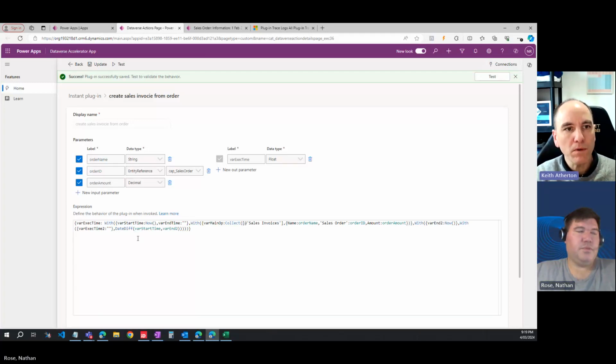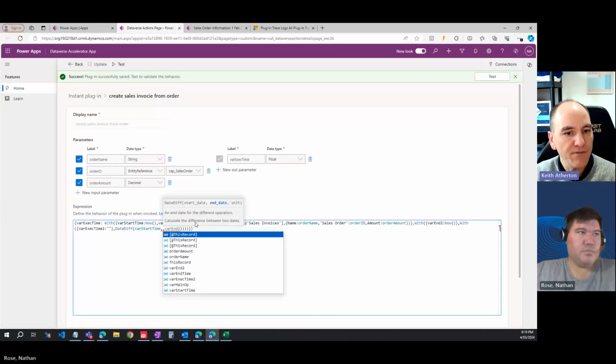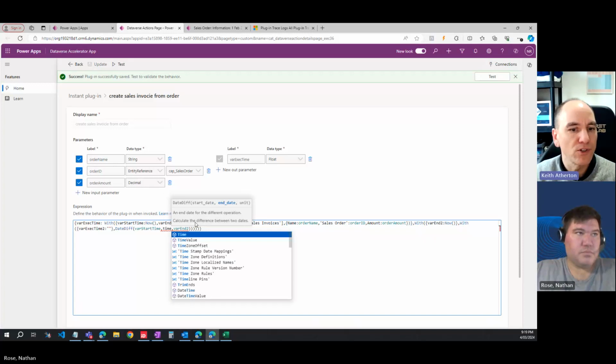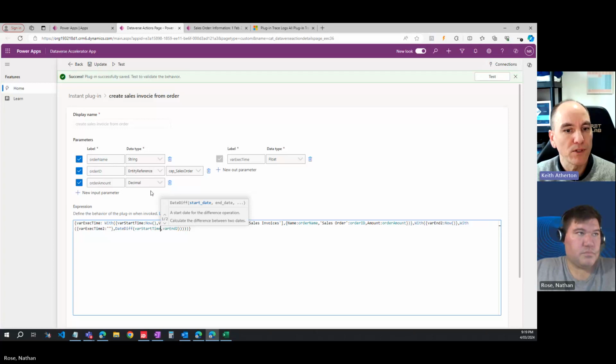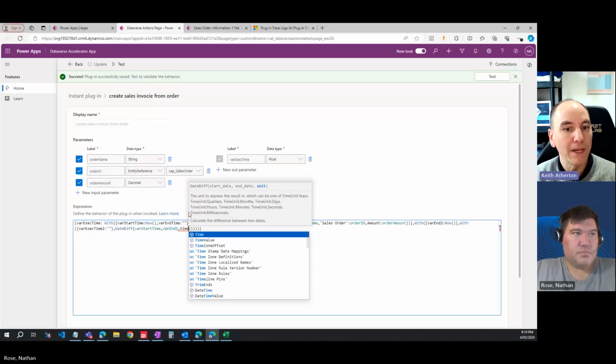So what I'm going to suggest, and again this might be wrong, is the part of my PowerFX is on the date diff function. So when we've got var start time, var end time 2, if you put a comma after the var end time 2, it's almost like we're going to have a third parameter, and that's where we can specify time unit dot milliseconds.